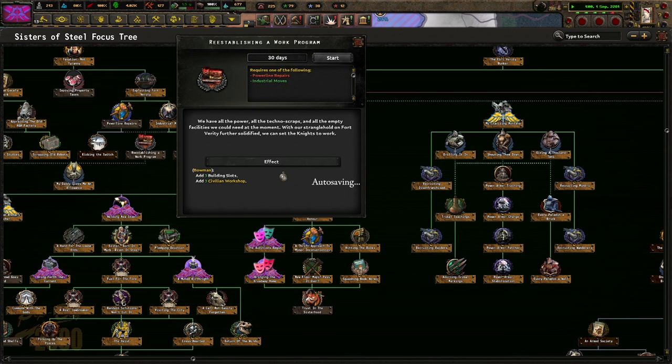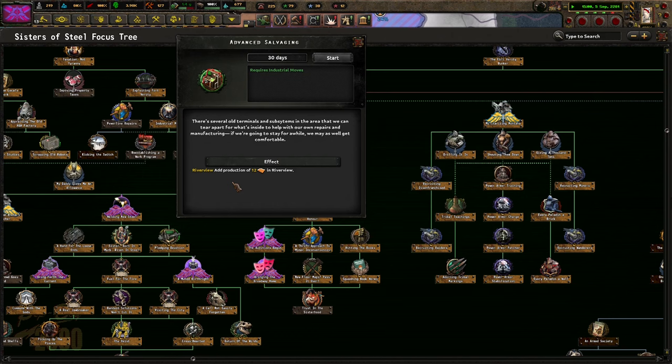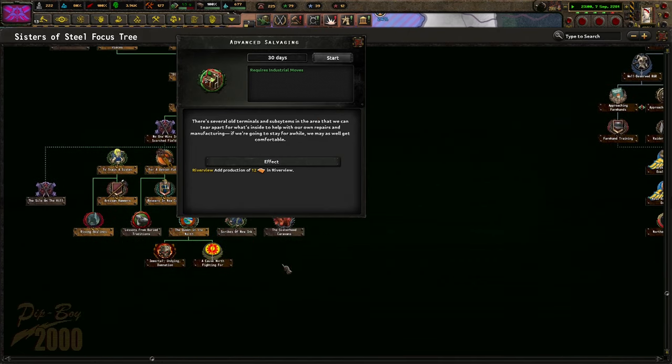Re-establishing work program. We have all the power, all the technical scraps, and all the empty facilities we can need at the moment. With the strong hold on Fort Verity further solidified, we can set next to work and advance salvaging. There's several old terminals and subsystems in the area that we can tear apart. We're willing to set up with their own repairs and manufacturing. We're going to stay a while, and we might as well get comfortable then.